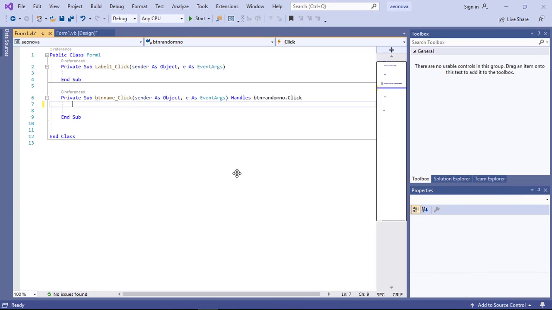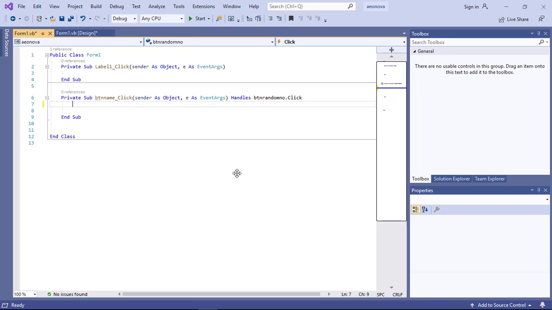Let's just get right into it. Let's write the code. The question says we should write a program that generates a random number between 1 and 6, right? So 6 is the ceiling and 1 is the floor. By the ceiling, I mean 6 is the highest number our program should reach, and 1 is the lowest number. So our random number is between 1 and 6. That's our range, right?